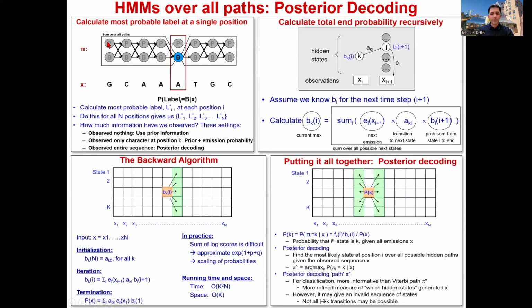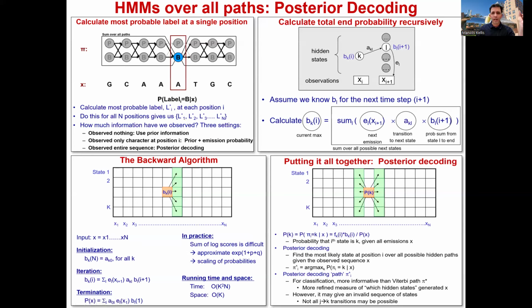Now, that gives me the entire probability mass going all the way to here. But what about the one exiting? Well, this was the forward algorithm that basically calculates the entire probability mass all the way back to a given point. And then the backward algorithm does the same thing, but backwards. Okay, very creatively named. So we basically have the forward algorithm that I'm adding up to that point, and the backward algorithm that I'm adding up to that point, and together, they give me the total probability mass.